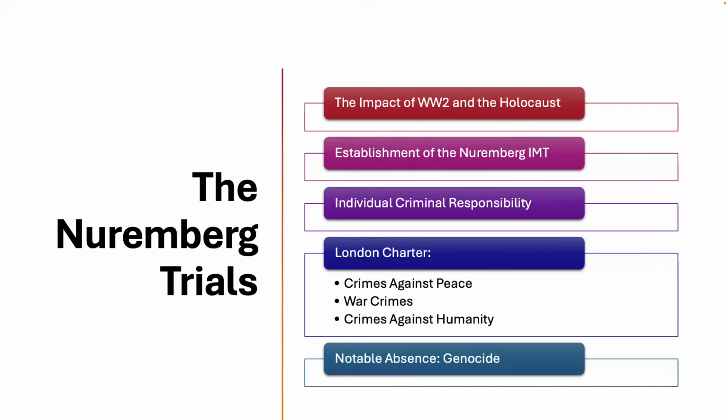The second point of note that I was going to mention here is that it's very interesting that the crime of aggression, defined as crimes against peace, was included in the Charter. This is interesting in the sense that it was an addition to the IMTs, but would remain absent from the lexicon of international criminal law for a great many years, and it wouldn't make its way back in as a crime as part of international criminal law until the 2000s, with the addition of the crime of aggression to the Rome Statute, which we'll get to in later slides.